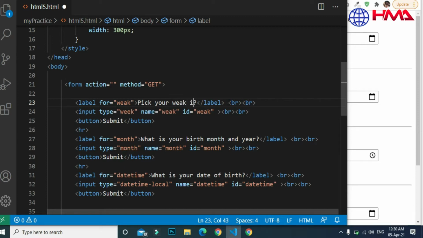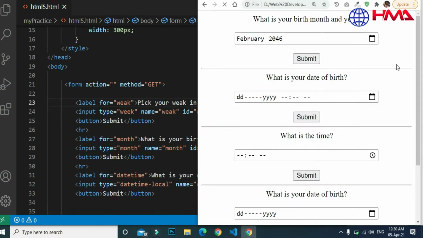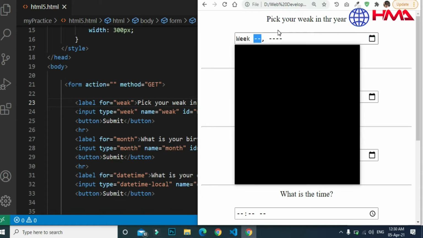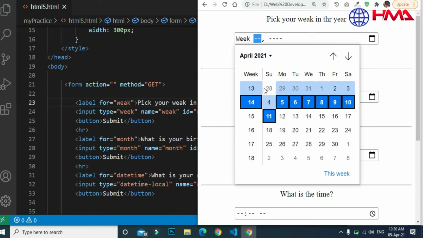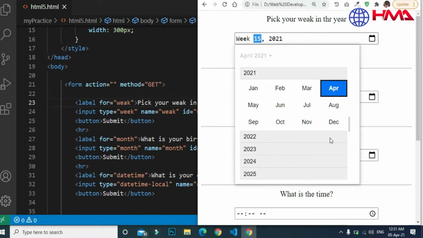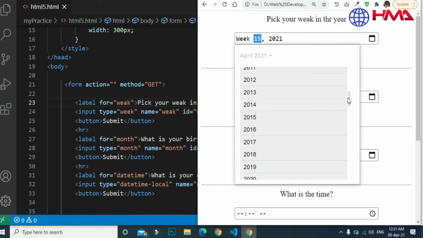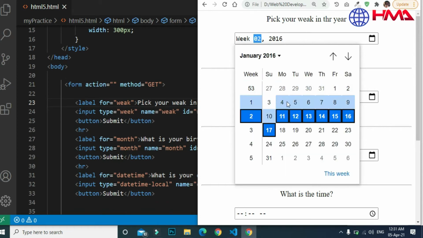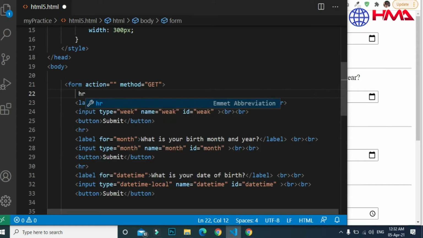In this input type, the user can select the whole week in any year. Here we can select a week, month and year. Next type of input in HTML5.